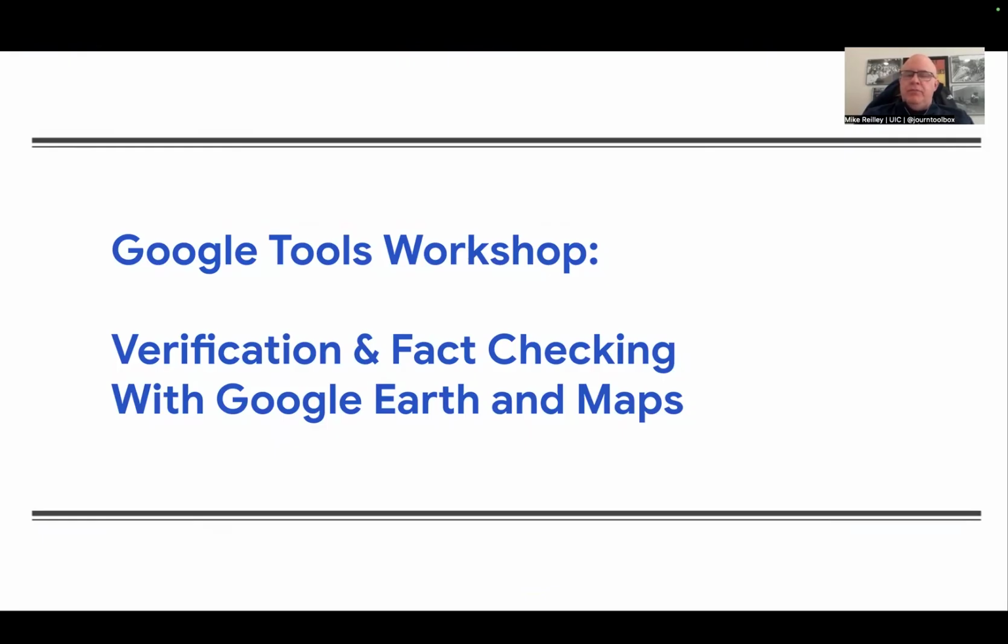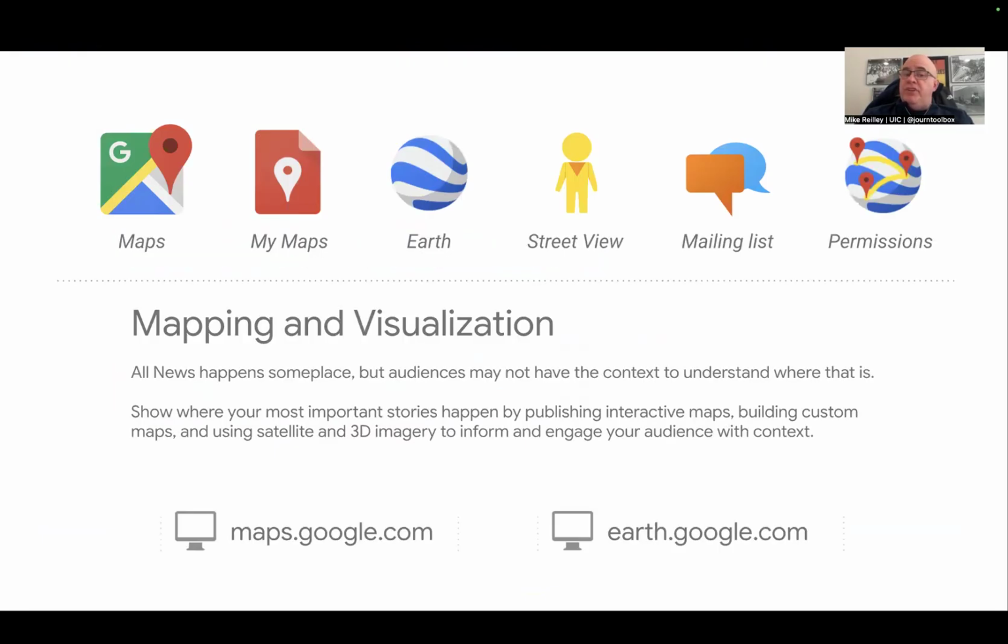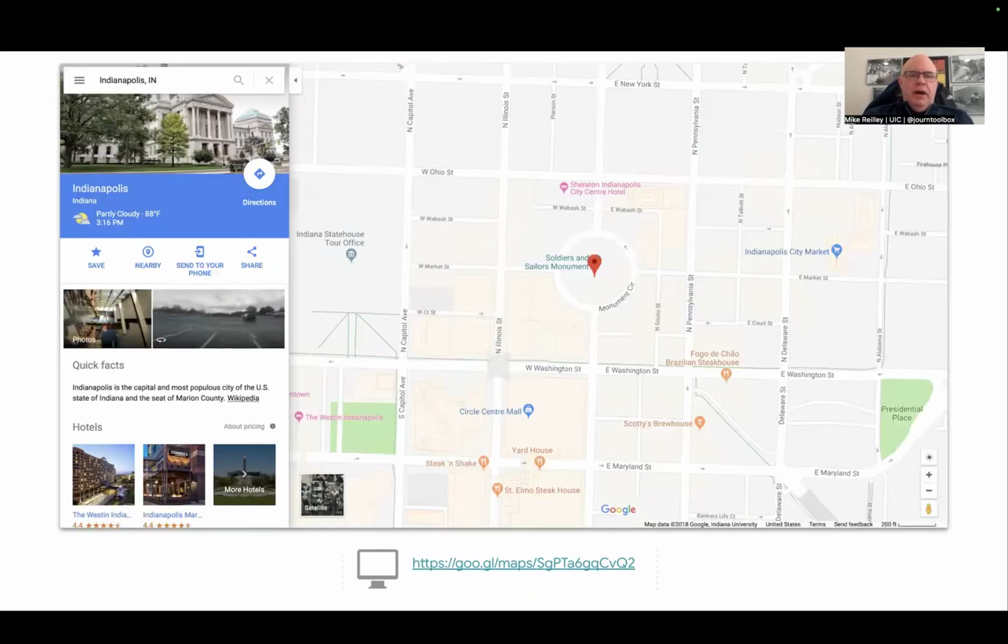Maps can be helpful. You can zoom in and go down to Street View like you can in Google Earth and confirm an area. Maybe someone sends you a photo or some video, and you need to confirm if it's real, if it's really from the area that people are describing, and what to look for when you're looking there. So maps.google.com, which you've used many times, earth.google.com will get you there as well. We'll talk about some other Earth tools as well that are available to you for fact checking.